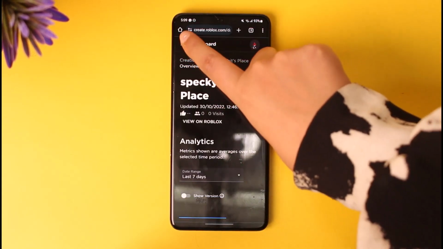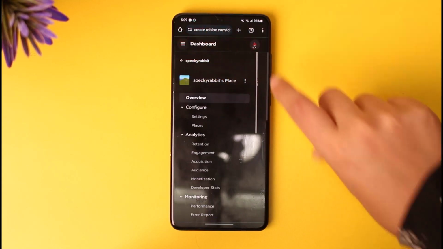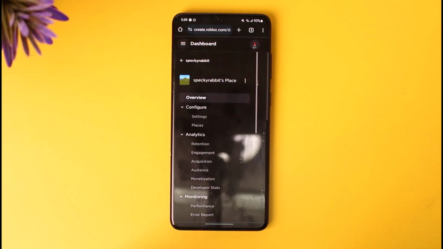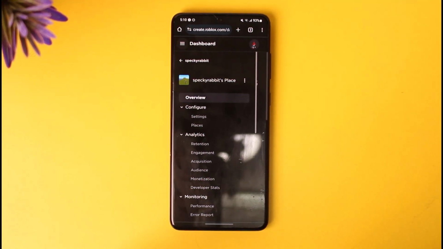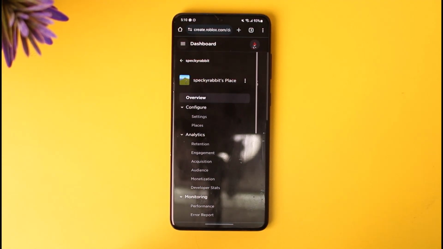Afterwards, if you tap on the three horizontal lines on the top left corner of your screen, you will find an option called associated items. Once you have tapped on associated items, you will find the option to create a badge, and beside it you will find passes and developer products. In the passes section, you're going to be able to tap on this create a pass option and create a pass according to your audience. That's how you can create yourself a pass and share it with anybody you like.